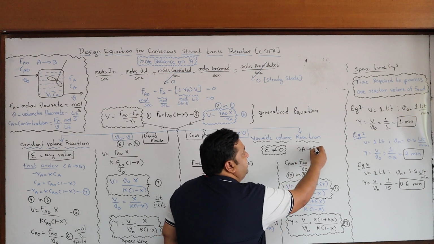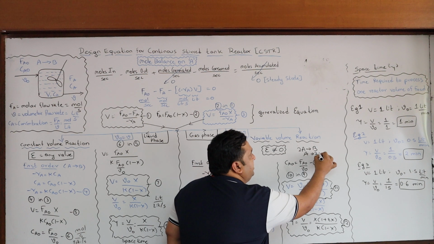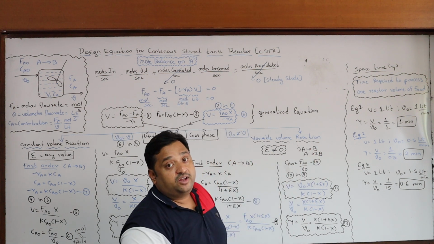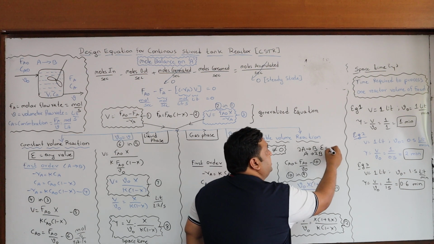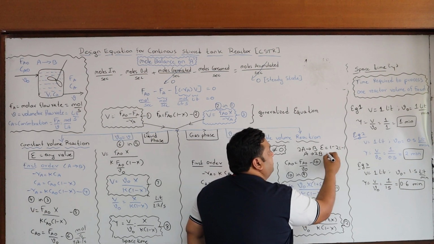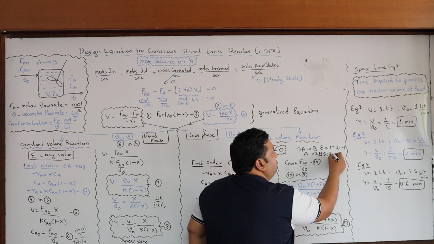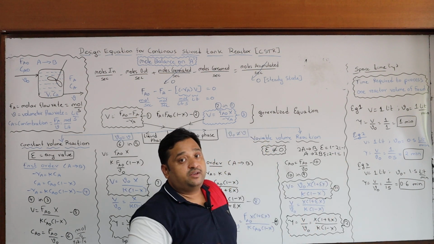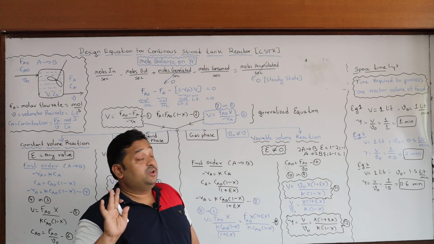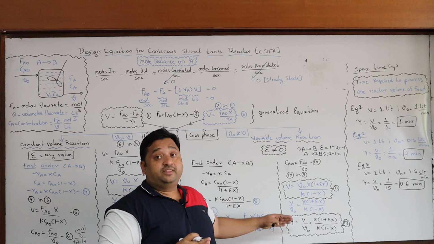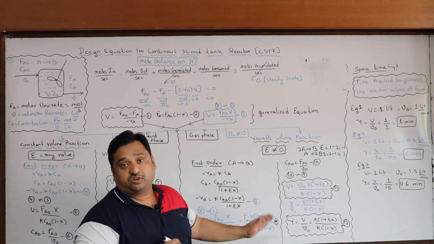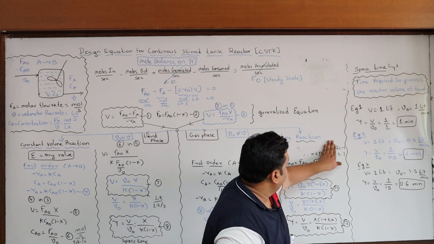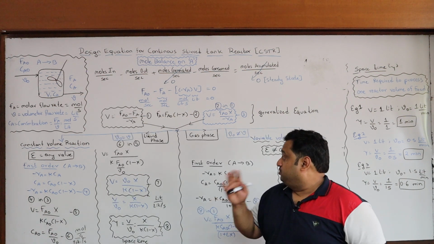2A gives rise to B, or A gives rise to 2B. These are called variable volume reactions, because here epsilon is equal to 1 minus 2, that is minus 1. Here epsilon is equal to 2 minus 1, this is 1. If it is not equal to 0, then we have to apply that too, that is a gas phase reaction. You have to go through this process. Okay, right. Let us do that.